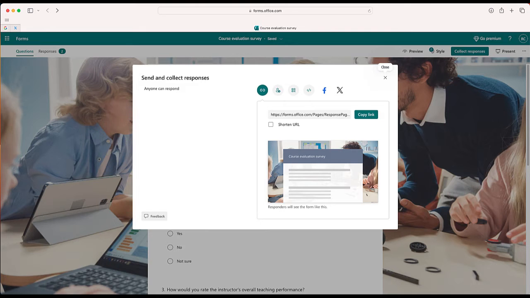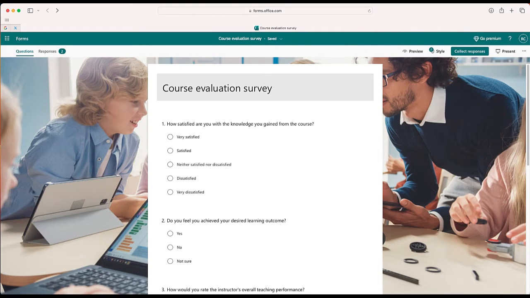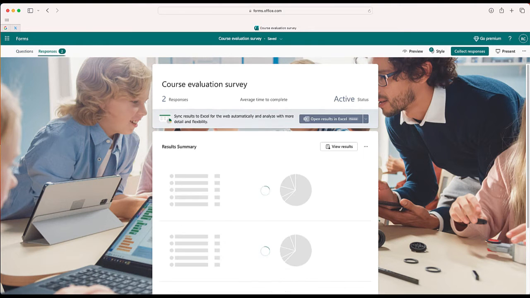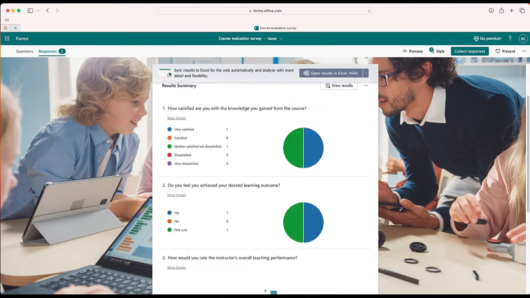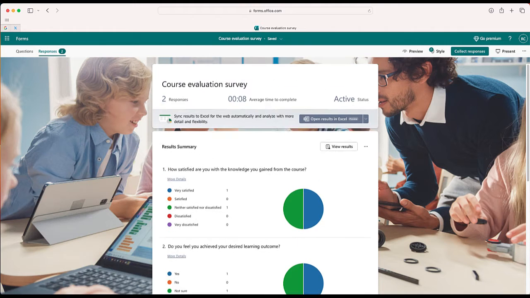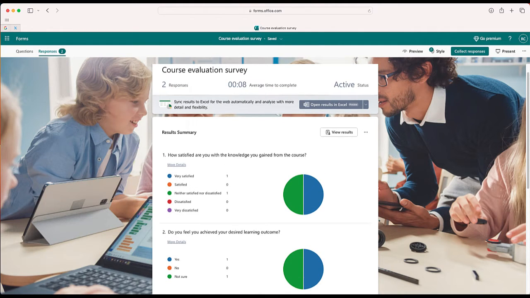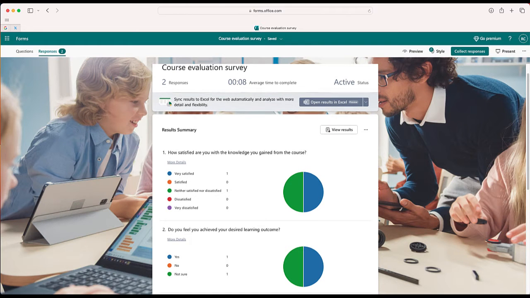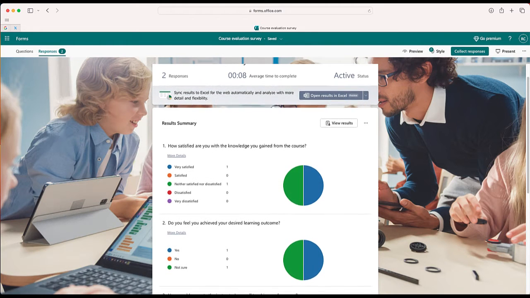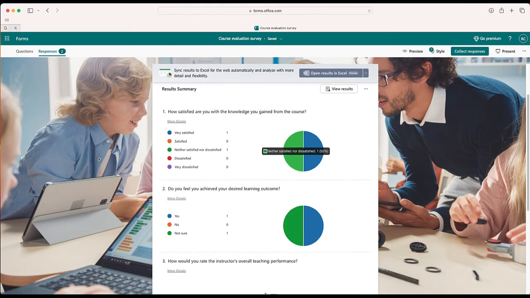So once you share this with your respondents, they respond. You find your answers all the way to the left in the responses tab. Here is where we can see those results. There's also a brand new way for you to open this in an Excel online spreadsheet. So this is kind of good. Now you can show your class this tab if you're signed into your window and you send out the survey and the results come in. These will change, but it's not as visual as you might like.